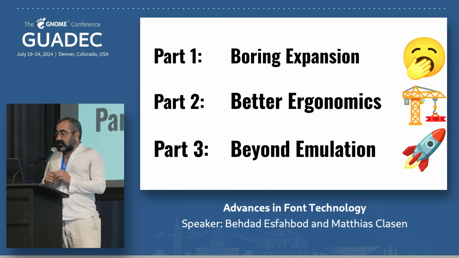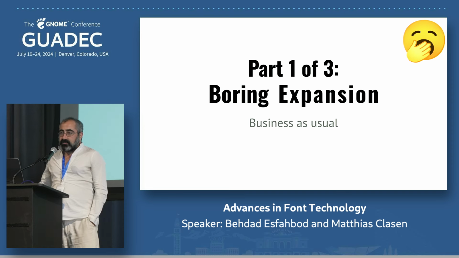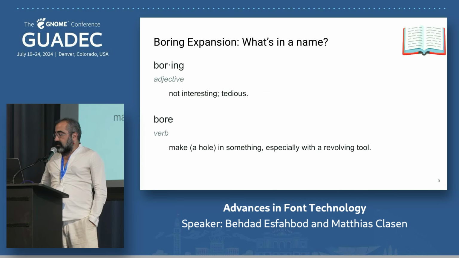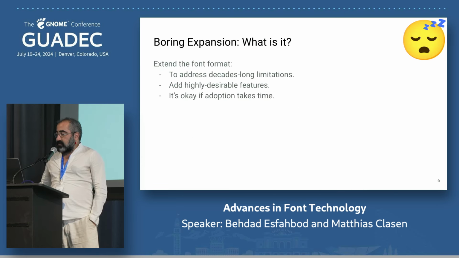So there's 3 parts to my presentation. The first part is called boring expansion, better ergonomics, and beyond emulation. So let's start with the boring expansion part. This is where we make incremental improvements to the existing font format. And so far, we want to address decades-long limitations of the format and add desirable features.